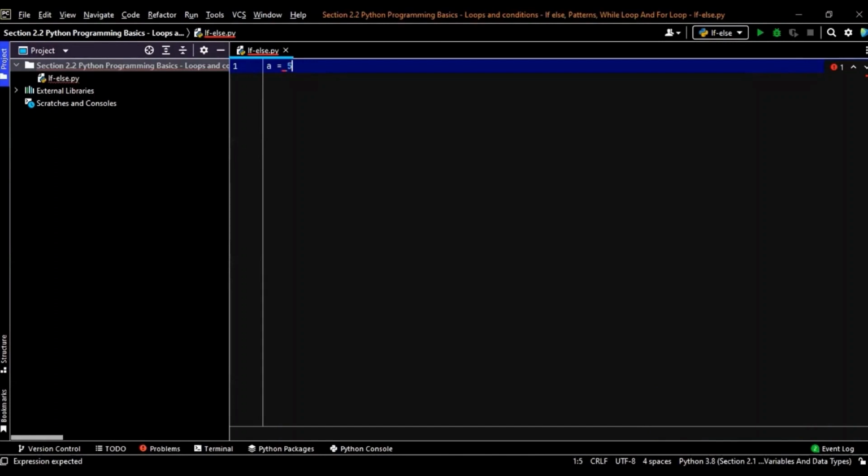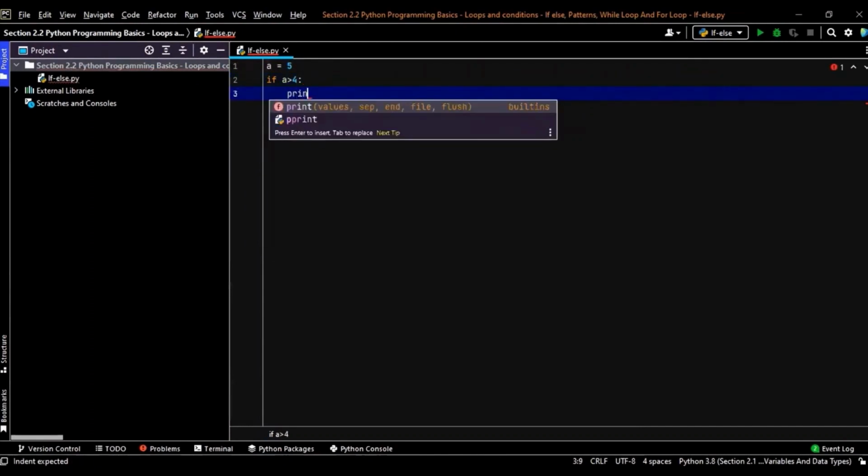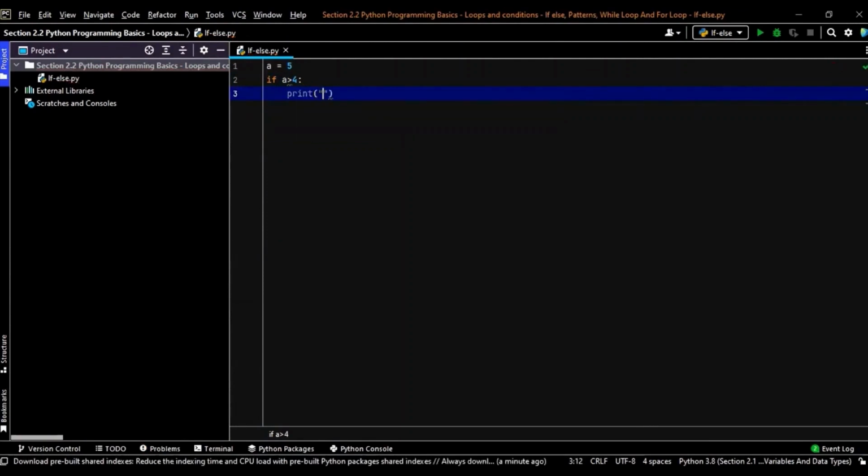Now, let's say A equals 5. If A is greater than 4, what to do? Let's print A is greater than 4. All right. So what do you understand by this?